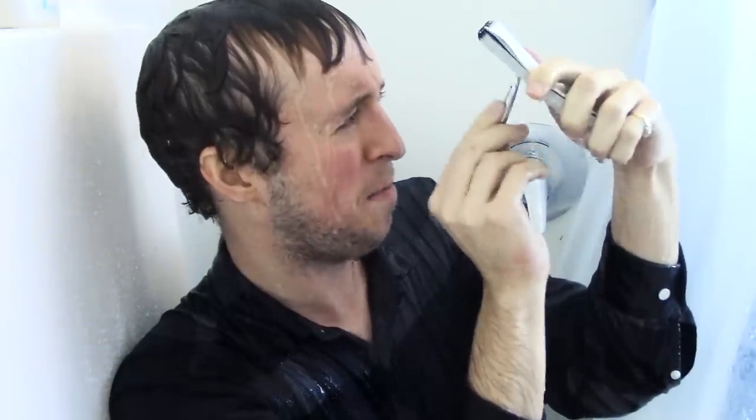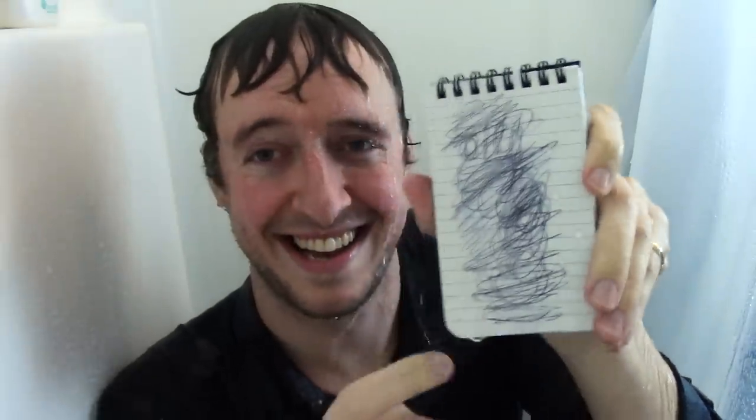Let's try writing upside down. I don't know how long you need to write upside down before it becomes a successful test — like, how quickly does a normal pen run out writing upside down? It's hard to write upside down and in the rain at the same time because the rain goes into your eyes. It's working pretty good — there's a nice drawing. I usually do a little drawing when I do my pen reviews and that's what you get this time.